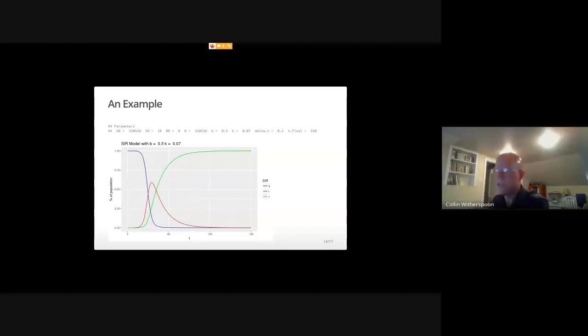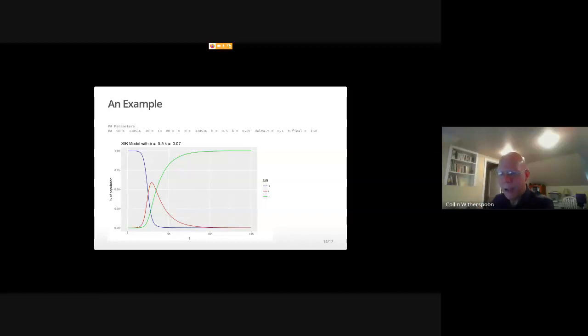I naught, let's say 10. You always have to have some number that are infected. And you would never know exactly how many unless you could trace them all the way back to the time point, and you had tested everyone in the population already. All right, you would never know exactly how many people were infected originally. R naught, like I said, there are no recovereds initially.